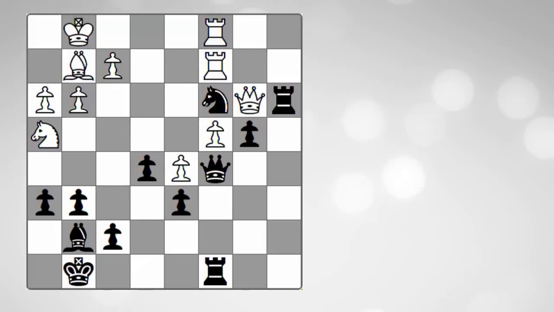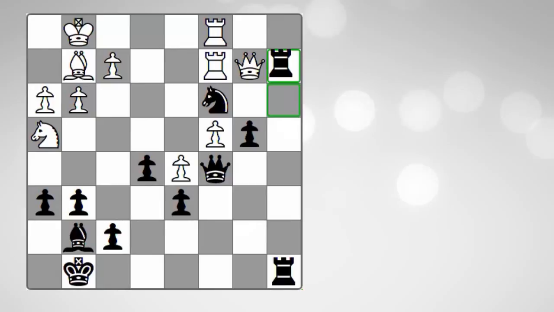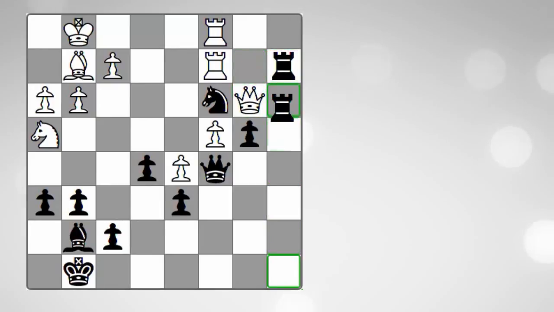Now, it might be possible in some variations to trap this queen. For example, if we can bring our rooks to the a file. Of course, the queen at this present time has a single square, and we can simply harass her and maybe trap her, something like this.